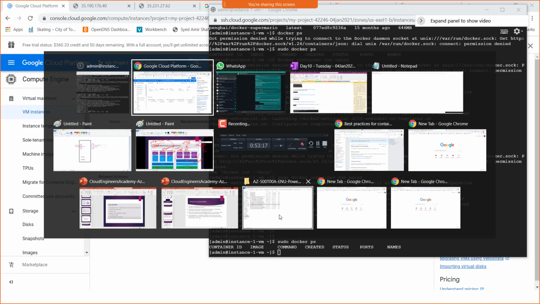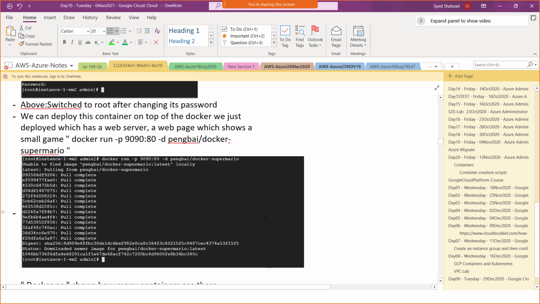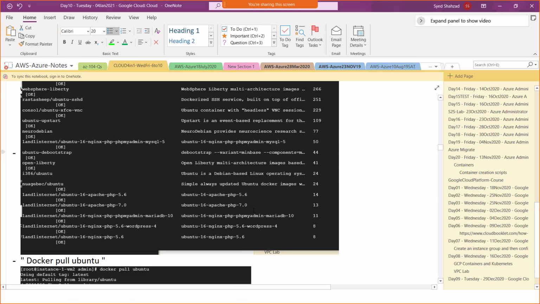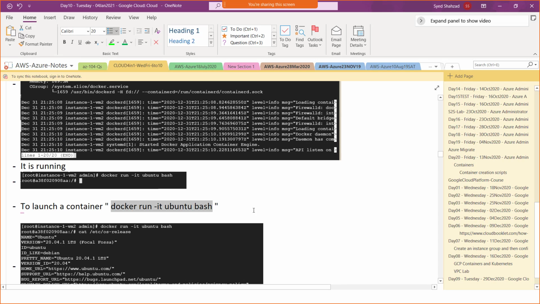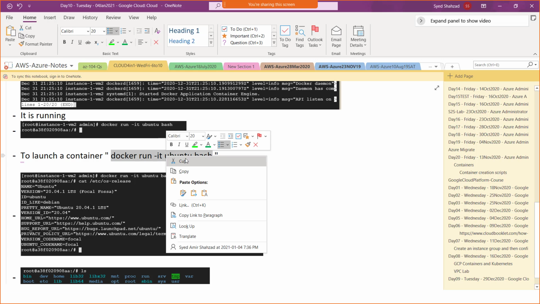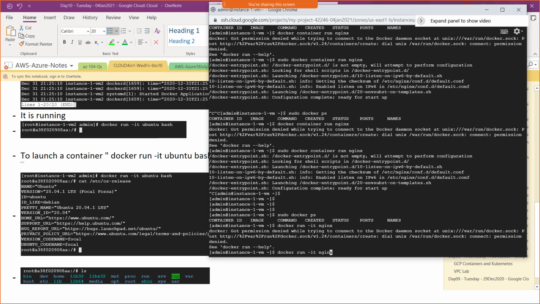So guys, yeah, it's something that I have to practice as well. We have to practice. I try to get as much as I can, and docker pull images running. Is it running? Docker run it ubuntu bash. So yeah, we can just enter this, and again sudo.